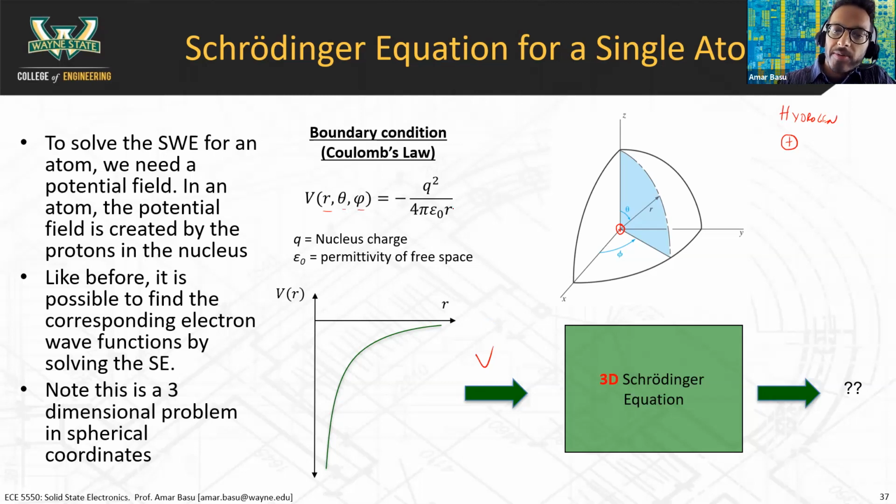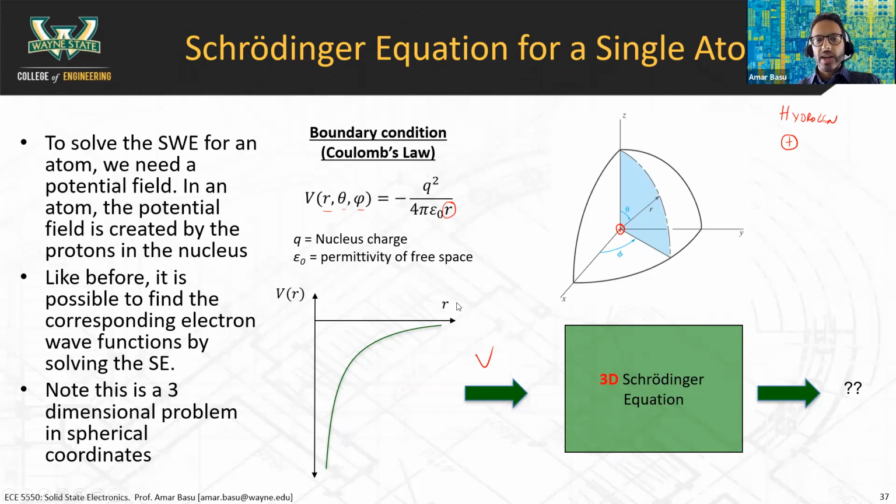It's a 1/r function. So this is the important thing to remember here. The electrostatic potential drops off as a function of 1/r, where r is the distance from that positive charge. These other constants here, this is your Q, 1.6 times 10 to the negative 19, 4 pi epsilon naught. This is the permittivity of free space. It's also a constant.